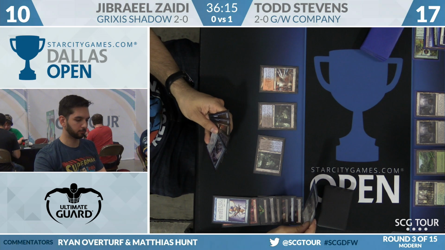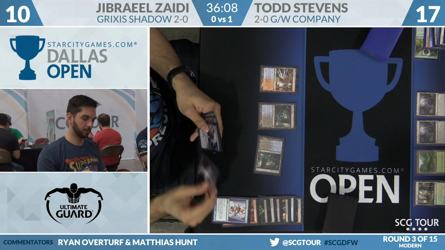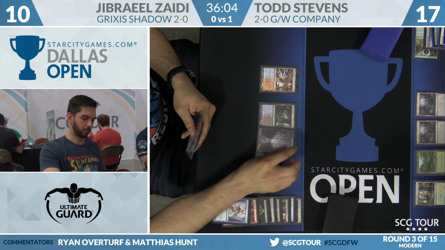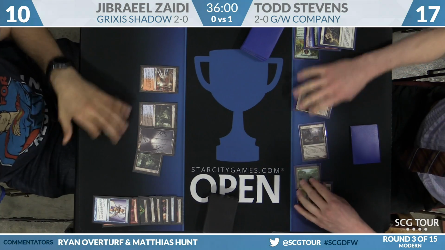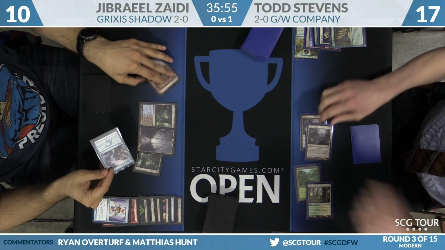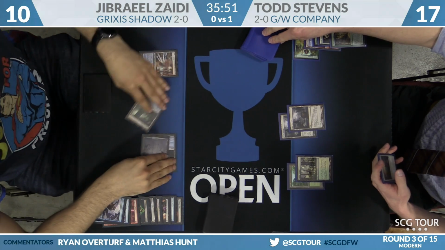It did find him a copy of Stubborn Denial, and that seems like it was a very big hit for him. Yes. He had untapped mana through the entire turn cycle, so there's no point for Stevens to sneak in under the mana, but he just navigated his way into a counterspell. Says go. Stevens is going to go for a Company. And Zaidi put a Snapcaster Mage on top of his own deck, so he has the second Company covered as well. Needs to dodge another untapped land right now, though.